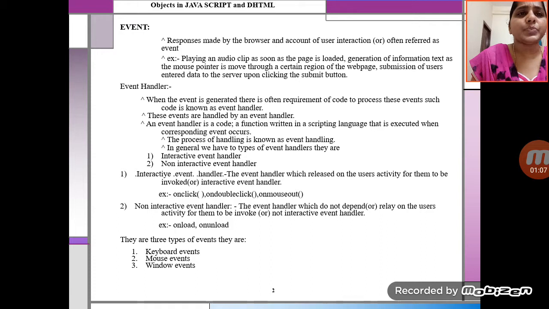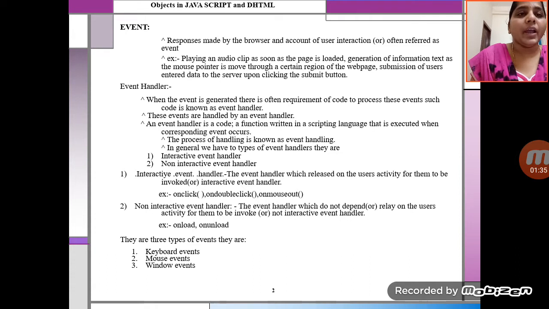It is a response made by the browser on account of user interaction, often referred to as an event. Whenever we ask for some information from the browser on account of user interaction, it is referred to as an event.